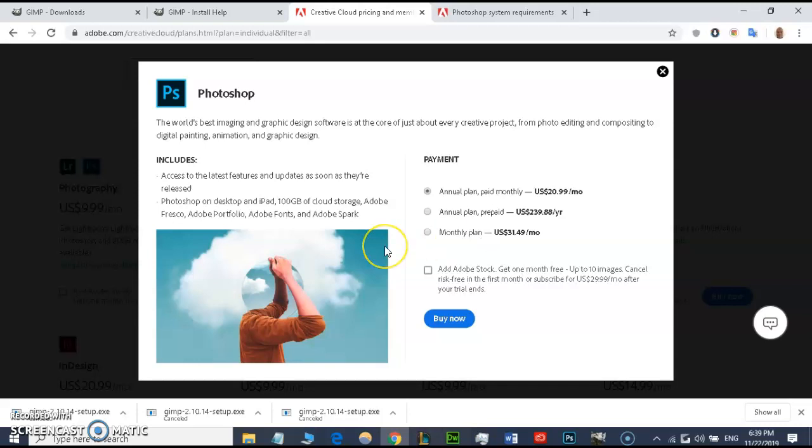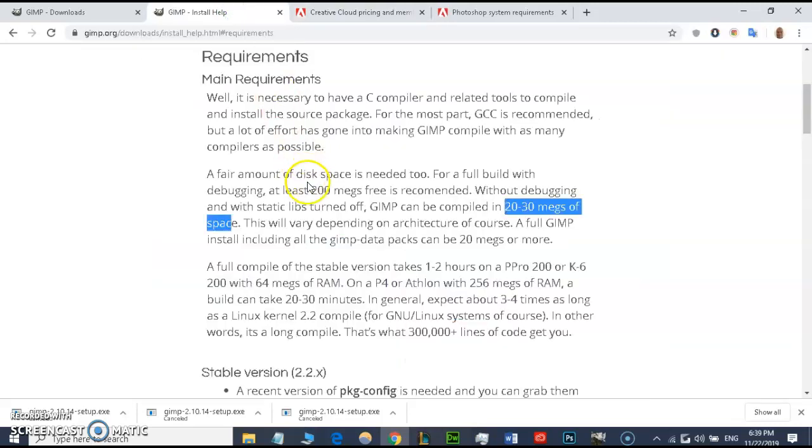Another thing to consider when it comes to usage is hardware requirements, and in this aspect GIMP takes over Photoshop. If you look at GIMP's requirements, you notice that it only needs at least 200 megabytes of memory to download. That's a fairly small amount, and depending on your connection speed, it would typically take a minute or two. When you only have 200 megabytes, you have way more room for other programs that you might want to use.